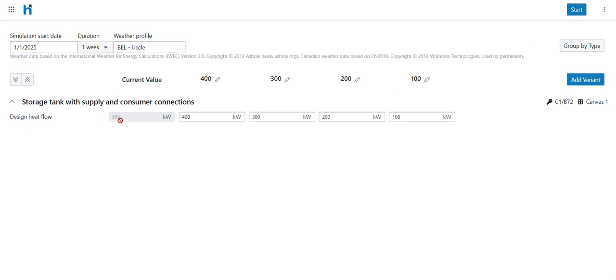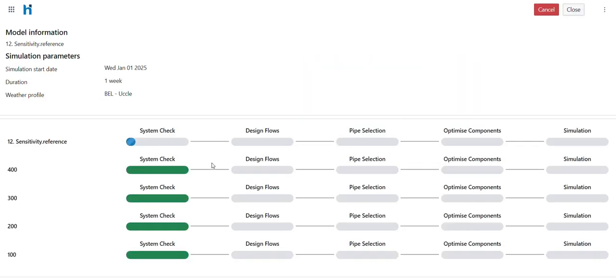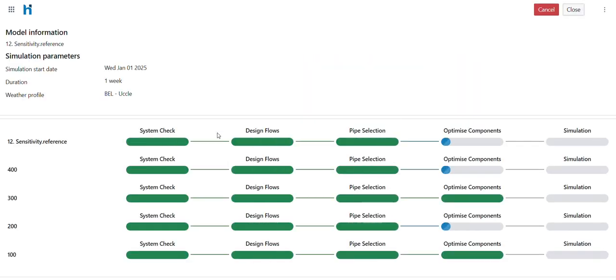What Hysopt will do is create 5 models, all of them the exact same except for that parameter that you have changed. So it goes through all 5 calculation steps, and we will be able to then see the results of that simulation.